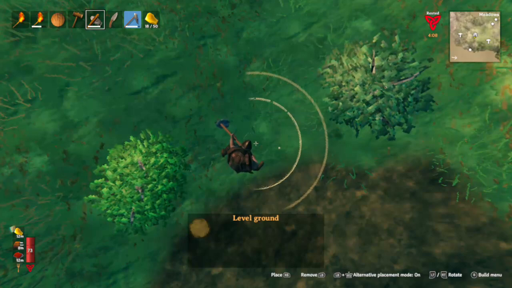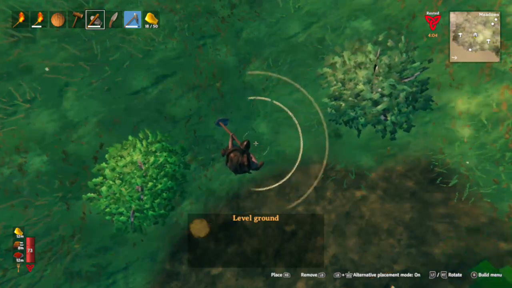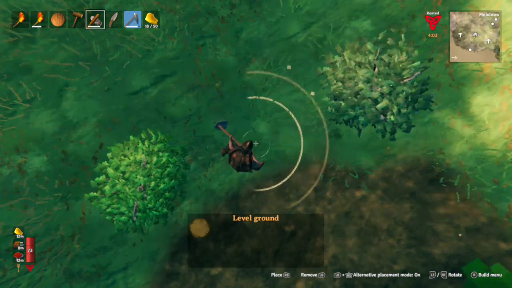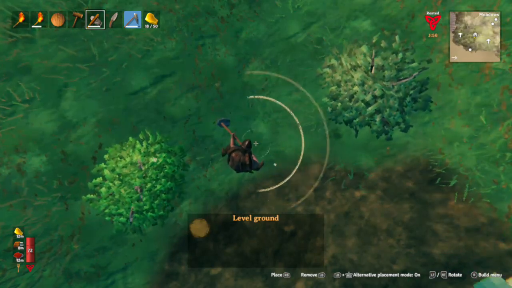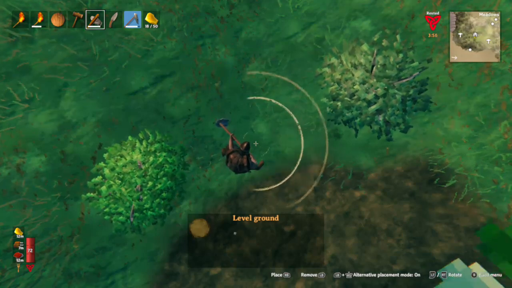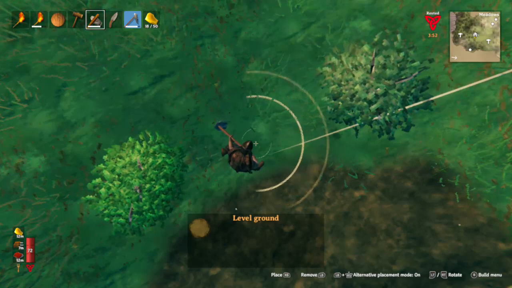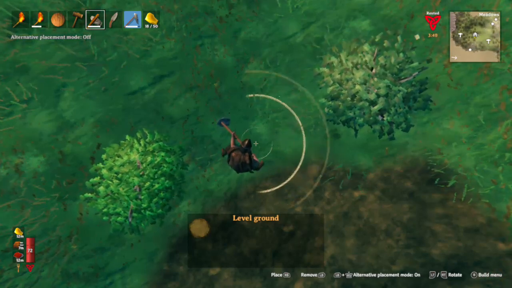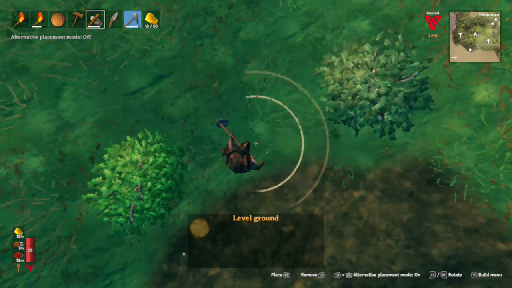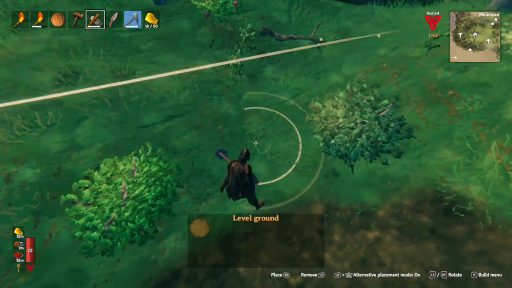One of the things they said to try is you can change your... let's see, it says rotate. No, alternate placement mode. Left button... right toggle. That's level ground. That's not level ground. Oh, I guess that's return it. Oh, okay. Never mind.